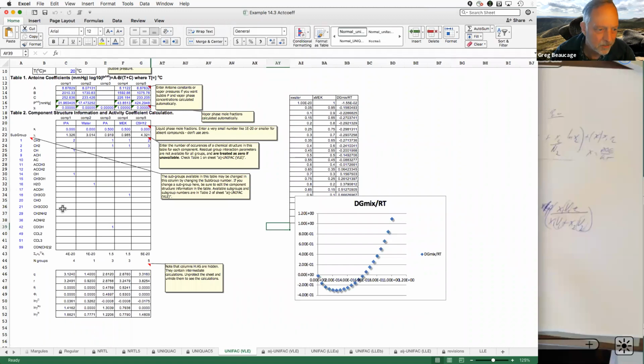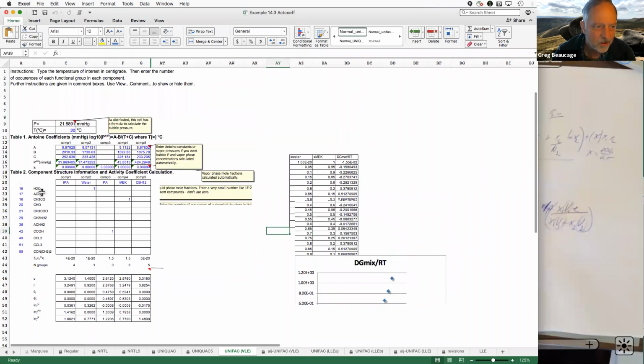So here's the table. You put in how many methyl groups are in isopropyl alcohol, which is 2. How many methylene groups is 1. How many hydroxyls, 1, to make an IPA. And water has 1 water, right? And PA, I don't know what that is, but methyl ethyl ketone. So each chemical is going to have a signature number, like a code here, and the code's going to pick from that table to generate the gammas. And that's all programmed for you.